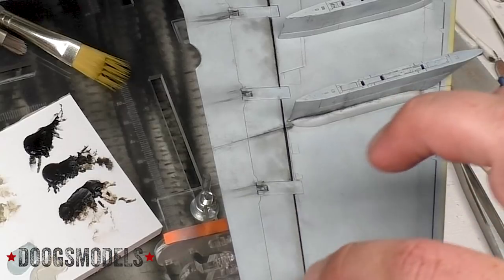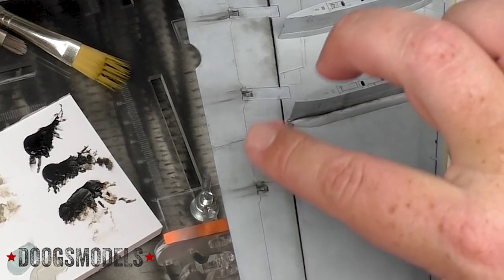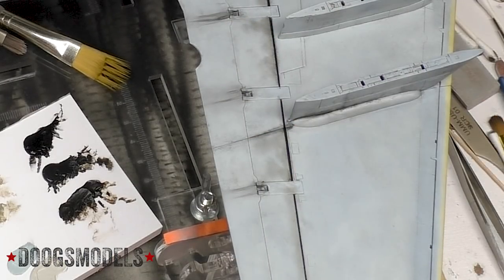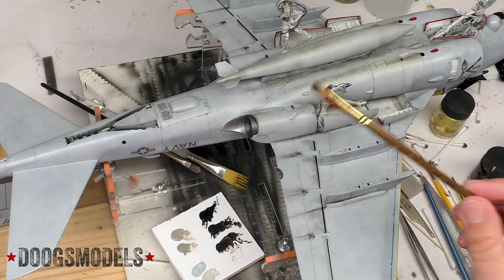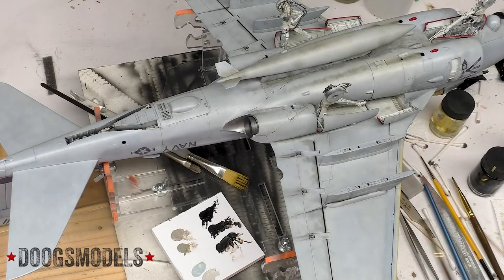And that's how you get the nice kind of grungy patterns in here. I'm just hitting that with the naphtha and then coming through with a brush like this and basically stabbing it into place.